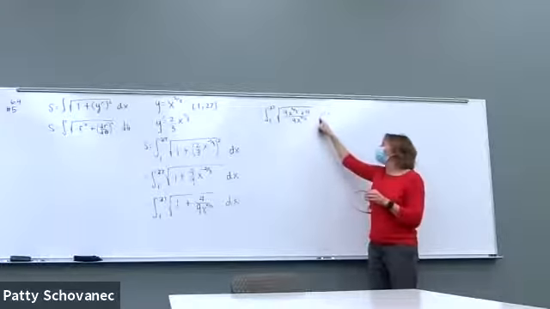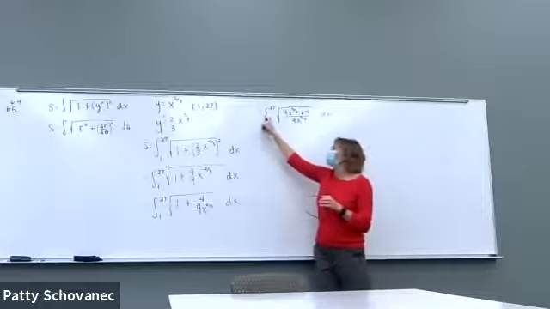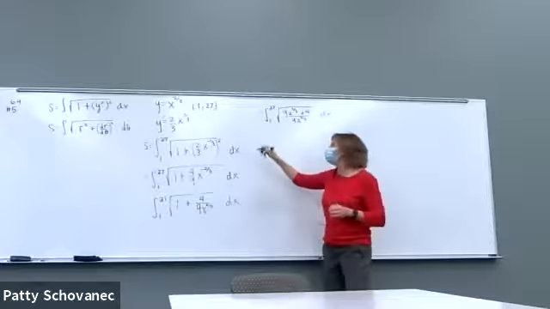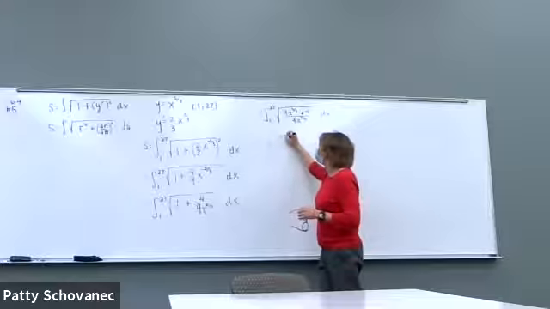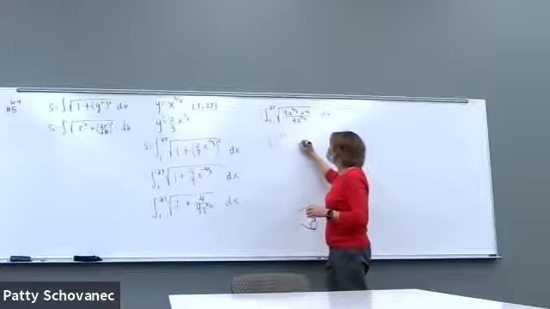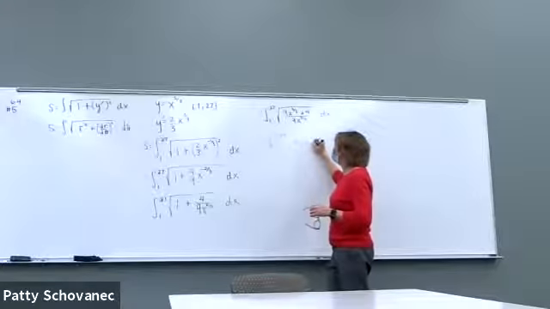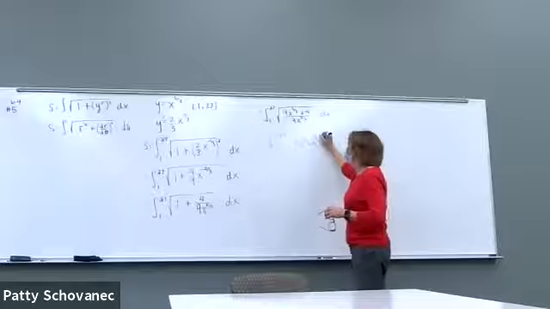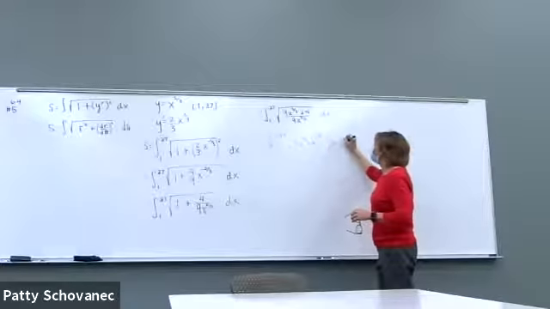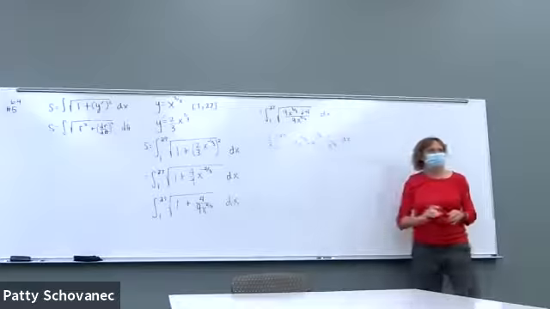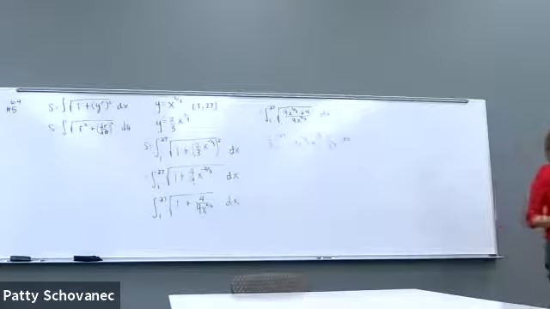I'm going to keep the 1 over x to the 1/3 inside. I'm going to bring the 1 over 3 out front. I'm going to write this as 9x to the 2/3 plus 4 all to the 1/2. Then I have the 1 over x to the 1/3 here and the dx there. It's that 1 over x to the 1/3 that's going to help me do this as a u du integral.